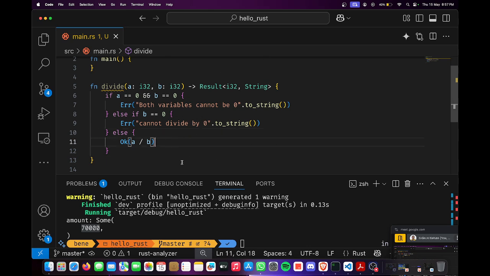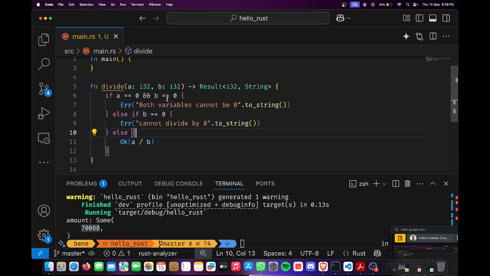So now, of course, I believe everybody knows what we are trying to achieve here. We are trying to divide, but depending on the input we are giving the divide function, it can either result in a success or it can fail. In a situation where we are dividing 0 by 0, division will not work. Even if you open your phone calculator and do 0 divided by 0, it will not work. So in that case we want to return an error telling the person that this operation is not successful, and the reason is that both variables cannot be 0. You can put anything, it's your choice. Maybe 0 divided by 0 is infinity, just your choice.